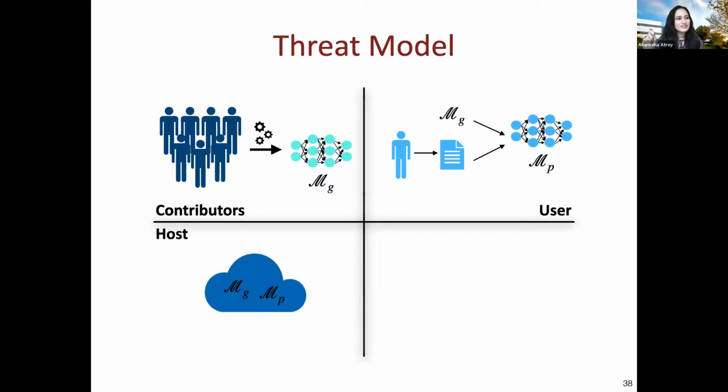Now the idea here, going back to the question that was asked, the host can have access to both MG and MP. The reason for that is because the host is actually providing some sort of service, and the user has to be fine with them predicting the next location. That's something the user expects them to do, to give them tailored content. So the host of the application can actually have access to MP, and that's what's leaving the local device.